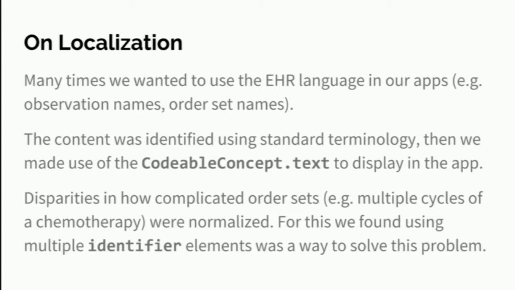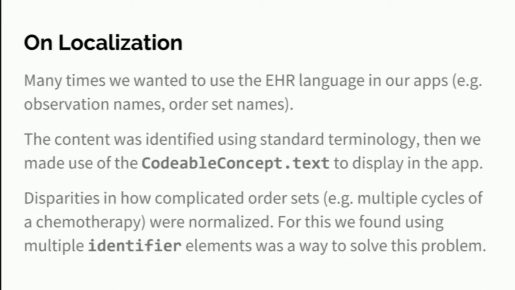I haven't really heard this too much, but a lot of times we found firsthand that when we launch our app, we would want the ways that the observations are spelled to match. At McKesson, it was a lot in the oncology space, and there are a lot of concepts like observations that we would map maybe to a LOINC code, an ICD-10 code, or some other coding system, like an oncology-specific coding system. But the prose we wanted to display in our app, we wanted to be familiar to the end user, so we wanted it spelled the same way that it was in the EHR.